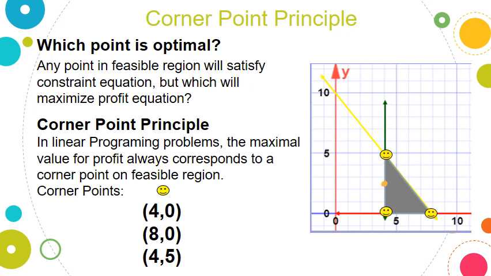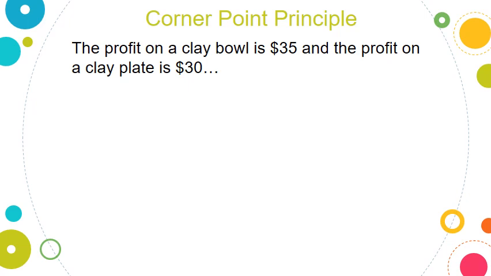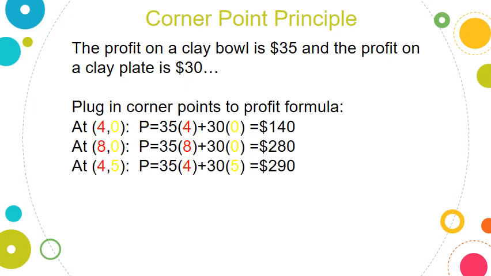So we want to use these corner points to determine which one gives us the max profit. All right, you can make some assumptions. Sometimes you're going to look at a point and say, no way is that going to get me max profit. All right, but sometimes you might be surprised. So using those 4 points, let's plug that into our profit formula that we already created. So our profit formula was P = 35x + 30y. Plug each point, okay, into that profit formula we created.